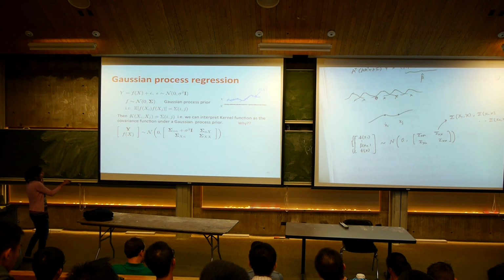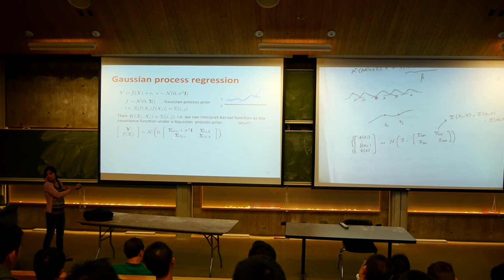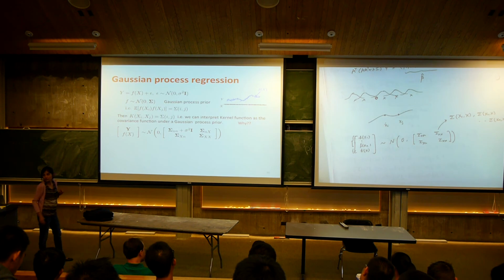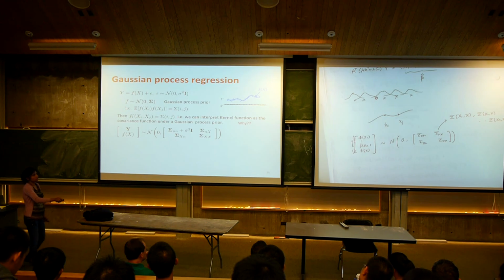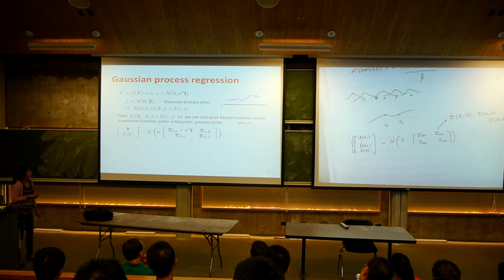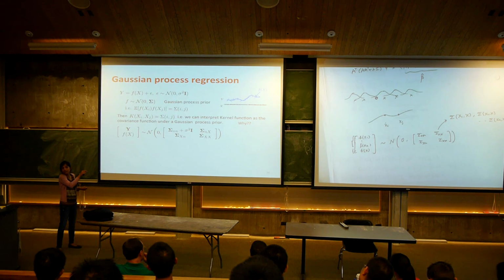And what does the distribution of y and f of x look like? Well, the y's are just the same as the f's, plus noise, so we just add the noise to the y part. Make sense? You can go through it more. All we have done is taken this distribution of the f's and got the distribution of the y's by realizing you're just adding IID Gaussian noise. Right? So this is how the joint distribution looks like of our observations, observed labels, and the one we want to predict.